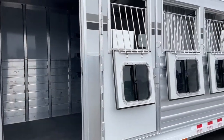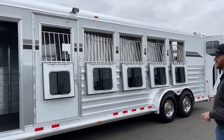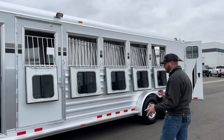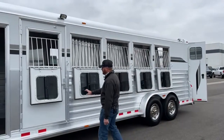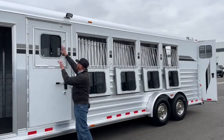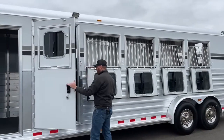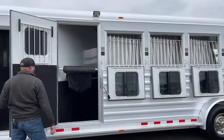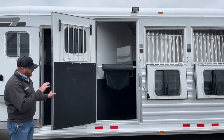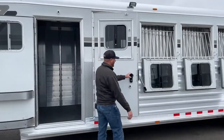On the driver's side, I've got all the drop windows down, so you can see those all down. You see the jail bars. These aren't prefab windows. I'm not a fan of prefab windows where there's no true framework around the window itself, but this does have framework around it. A nice good seal to it. You do have an access door here on this very first stall. You see the chest bar that goes across. I'll show you a little bit more of what's on the stall here in a few minutes. But again, a good way to hop in and access everything there.